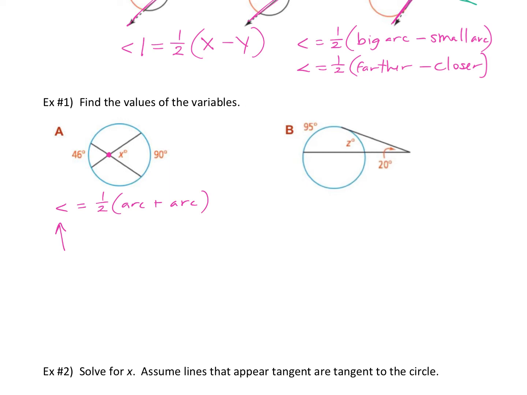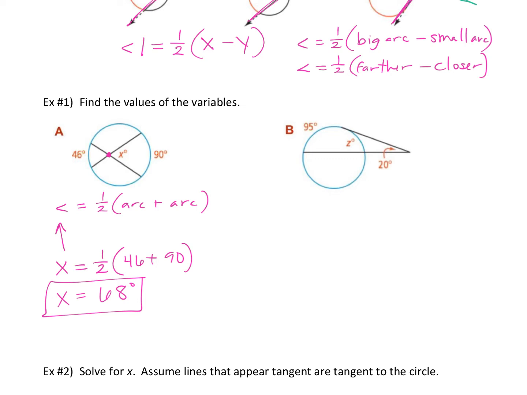X. The angle right now is your unknown, so that's going to be X equals half of what? 46 plus 90. And at that point, you can just plug it into your calculator if you want. 1/2 parenthesis 46 plus 90. Don't just take half of 46, half of the whole thing, right? What does that come out to? 68, half of 136. So 68 degrees. Questions on that?